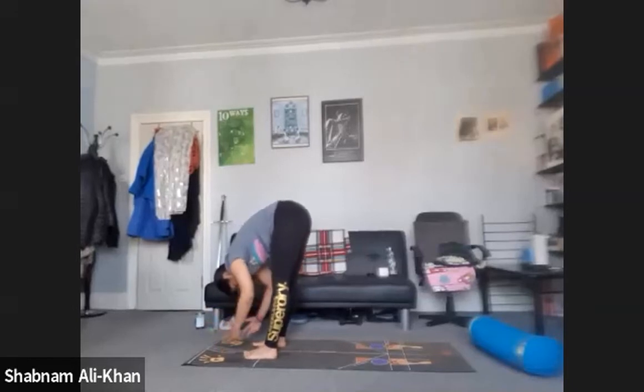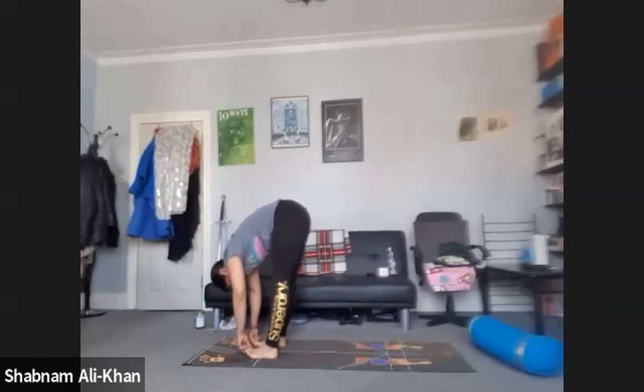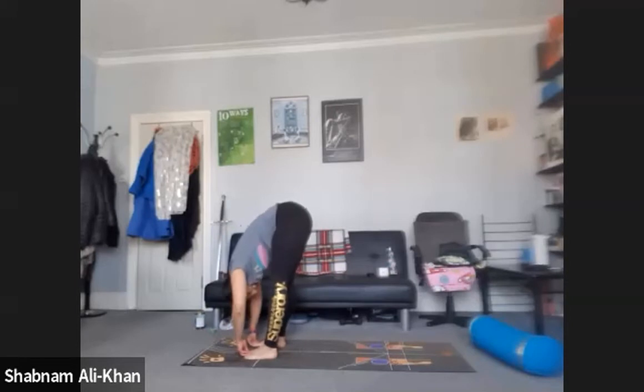And just take hold of whatever's available, the big toes, the mat, the shins, the knees, the thighs. As you inhale, just lift the chest, straighten the arms. Exhale to fold. Inhale to lift. Exhale to fold. Let's take two more. Inhale.